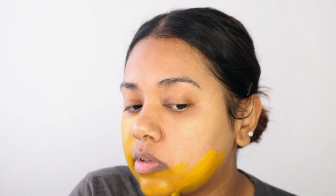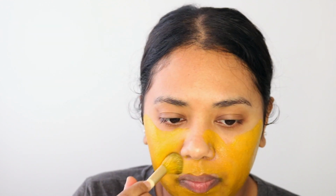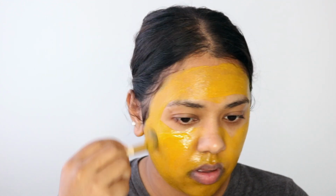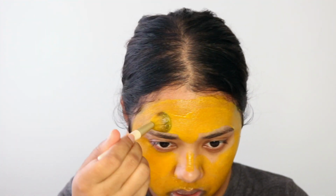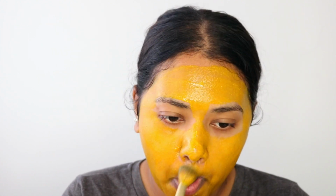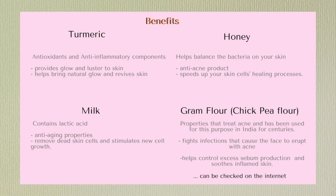Also guys, always make sure to patch test first in case it doesn't suit your skin. So that's it. I'm just going to let it sit for 15 to 20 minutes or until it's completely dried. I'm going to place a screen after this with all the benefits of these ingredients, so you can get an idea as to what these ingredients do to your skin.